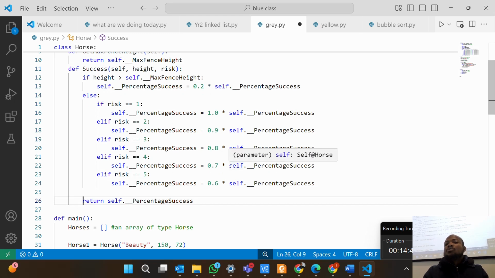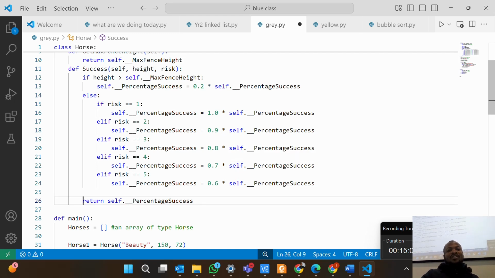If I use 1 to multiply, if percentage was an integer, it's going to return an integer. But because I've used 1.0 to multiply, it's going to return a real. Simple. It's just as simple as that. So you don't have to do another float conversion. It's just logical and technical. Is that understood?